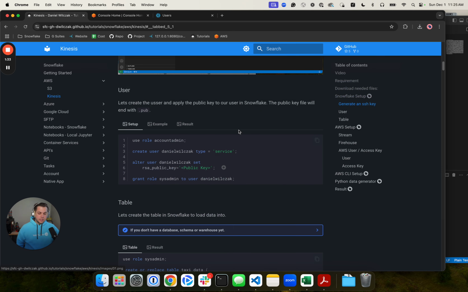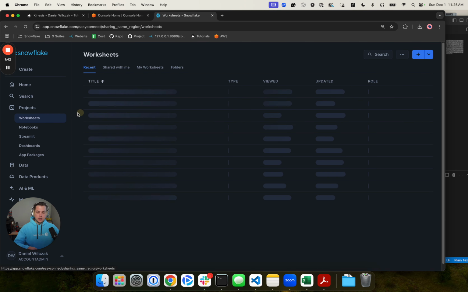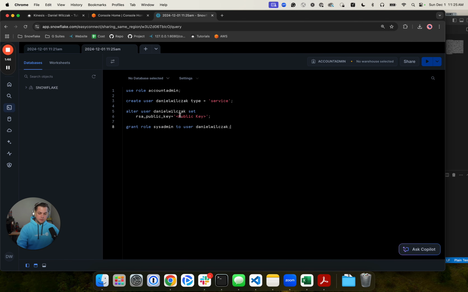Now, the first thing we'll want to do is actually go to Snowflake and create a user with that public key. Let's copy that again and switch to Snowflake. Go to projects, and then we'll add a new worksheet. Now let's paste it in, and you'll notice the first thing we do is switch to the role account admin. We create a new user that's type service, and then we give the public key.